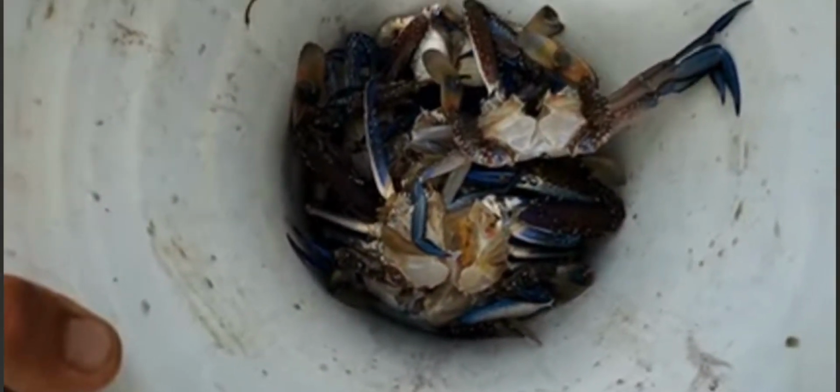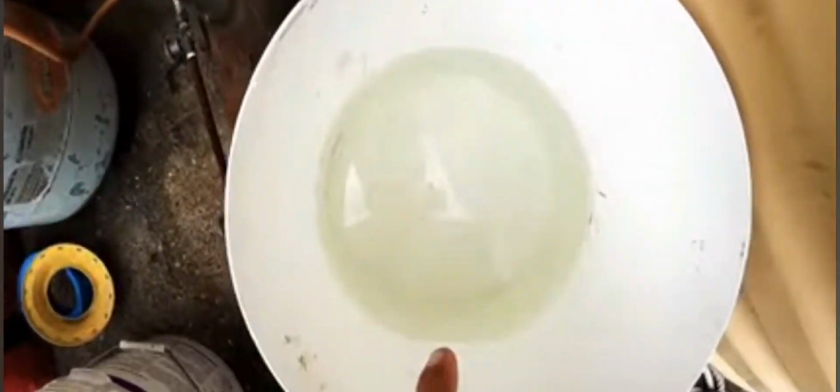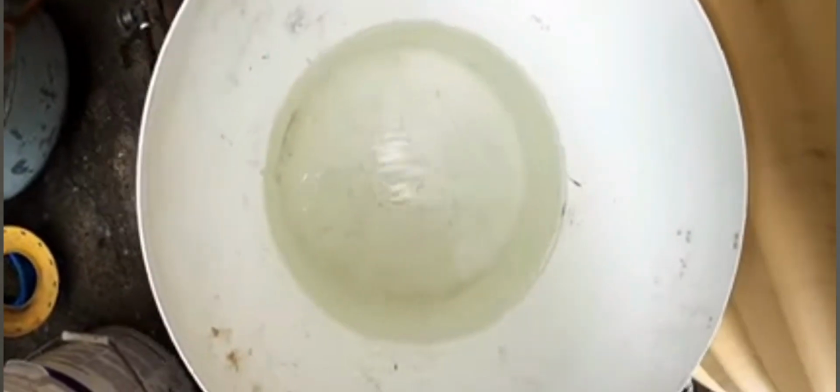It's got me bucket of crabs there. Got 7 today. Pretty good. Over here I've got my salt water that I collected from the same place as I caught the crabs. Just waiting for that to heat up. I'm gonna turn this into a nice slurry. So they're gonna go in here once it's boiling. Once it starts to reboil, 7 minutes, and then it's gonna go into a nice slurry of salt water.